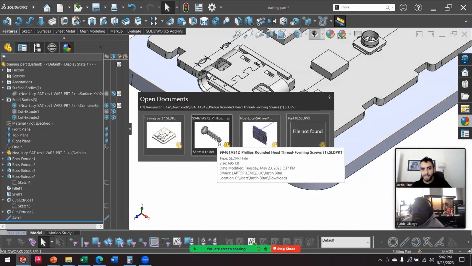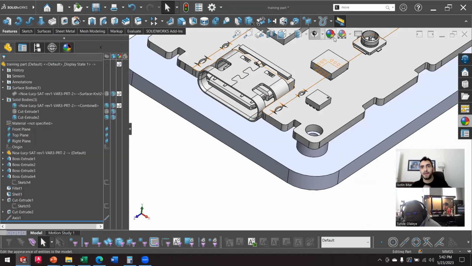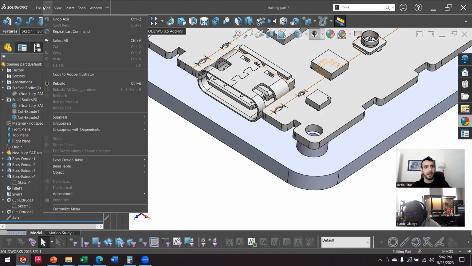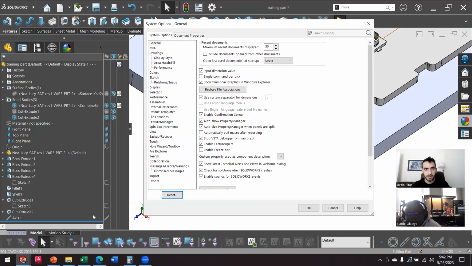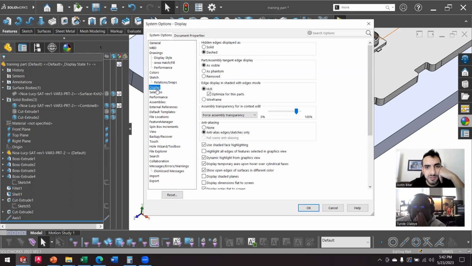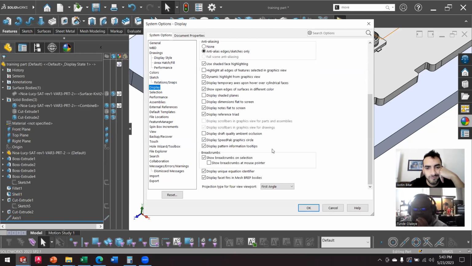How'd you get your SolidWorks set up to look like that? Yeah. So I think that's in tools. You come down to options, and then I think it's like display. No, where is it at?